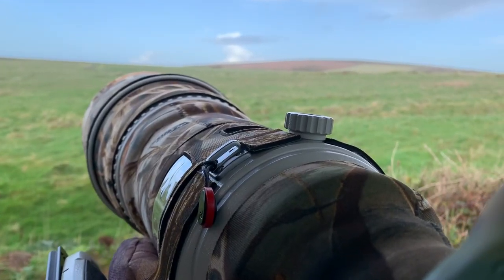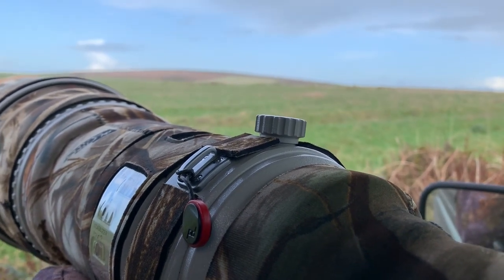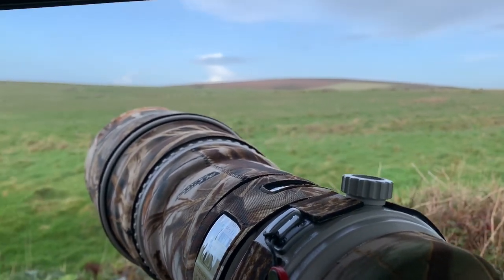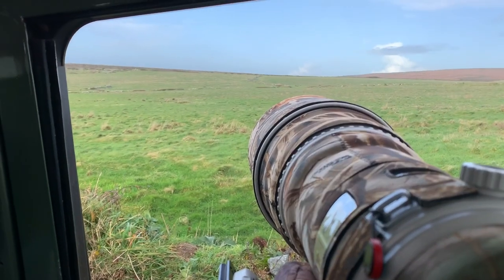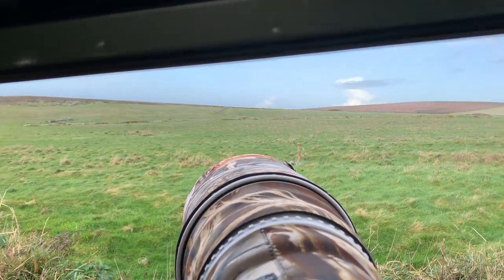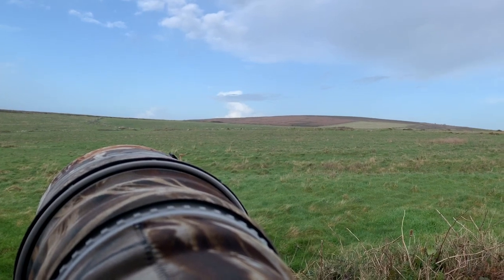But like I said before, with wildlife and nature photography, it's never guaranteed. So we just have to go with what we've got and hope we'll pick up some images later on. I've just seen another merlin come straight across the top, right past where my lens barrel is, and land up over the back. Just been having a bit of a confab with a kestrel. It's gone a bit quiet, so I'm hoping soon we may get signs of a short-eared owl coming out before it gets a bit dark really.